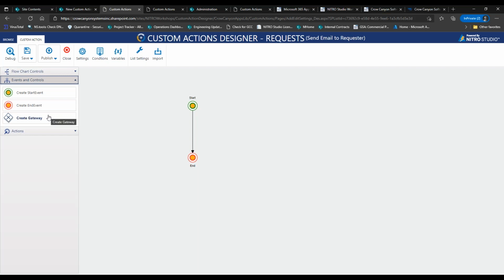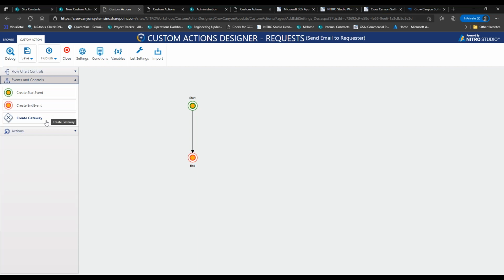And then the new feature here is a gateway. So previously in the 1.0 version, you could go and create conditions on each action itself. In this case, in the designer, you're going to want to do a gateway to run the action, and that's going to be what drives where it goes. So I'll show you where that can actually take you down different paths within the workflow, and then it can even bring you to different endpoints within the workflow. So again, one start point, multiple endpoints are possible, and as they get more complex, you'll see why that's important.